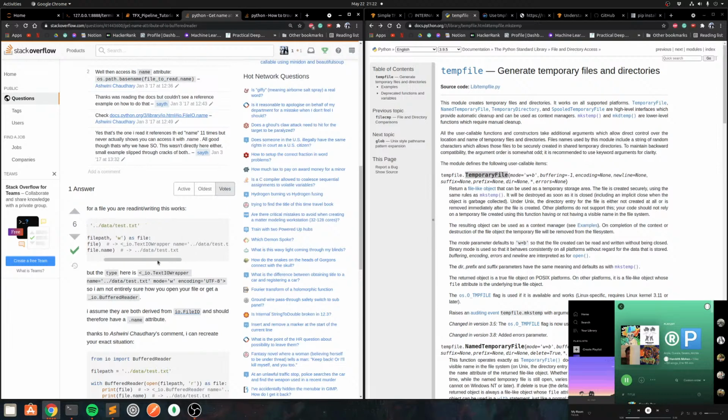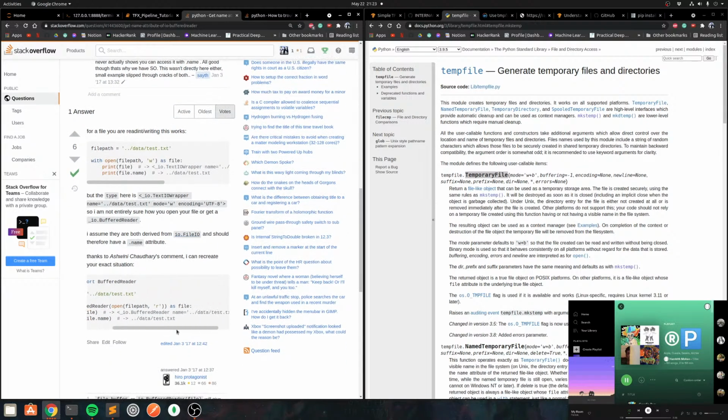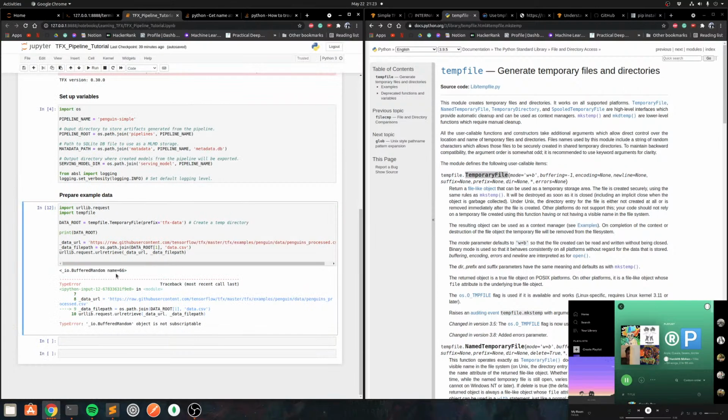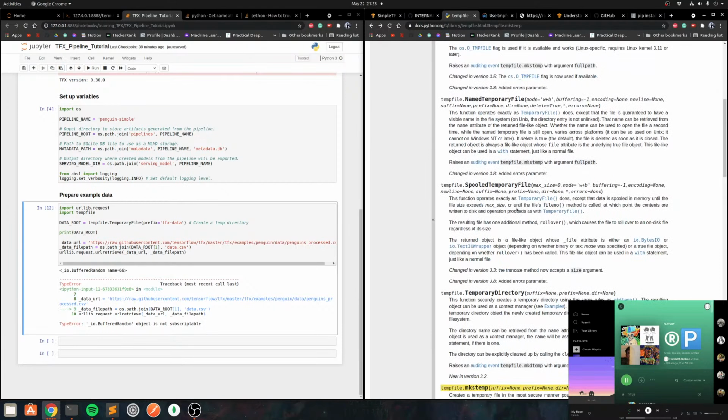File path, specify file path. What am I doing? What is he doing here? Okay, I'm completely lost now.